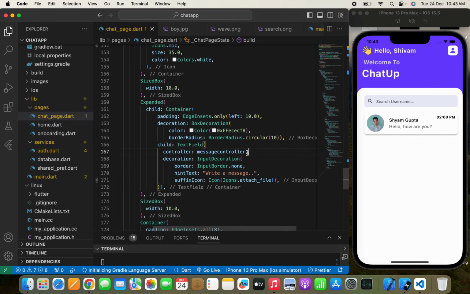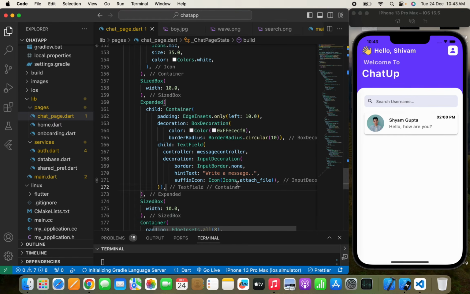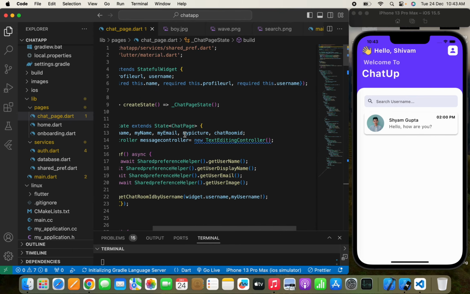Now once we handle the text that the user enters in the text field, we need to send this message to the other user I'm having a chat with. For that we need to create one function which is add message.